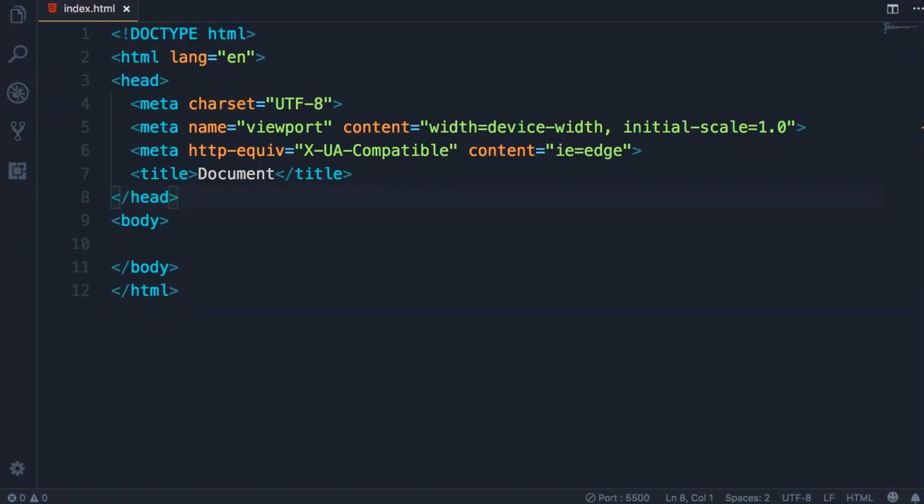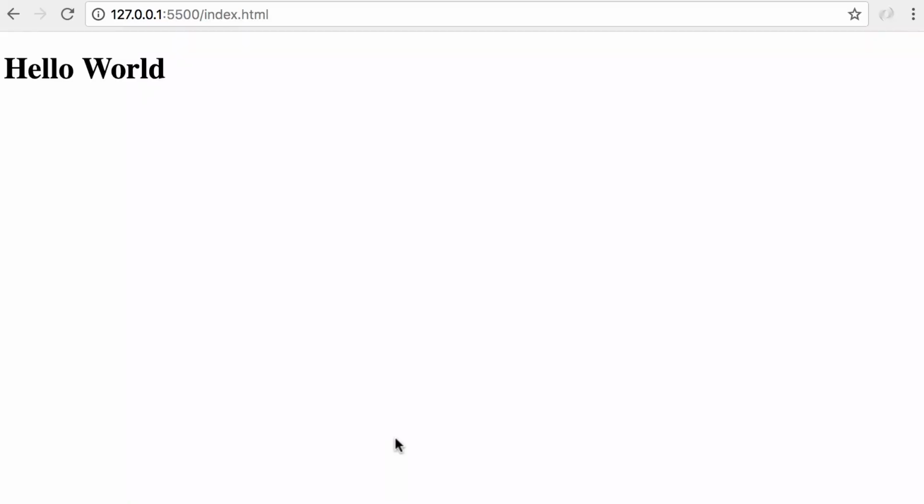This will open up Chrome or your default browser and point it to this address. That's where our web application is served from. Now, currently we have an empty page. Now, to make sure that everything is working properly, let's go back to Visual Studio Code. Here in the body section, let's add an H1, press tab, and type hello world. Now save the changes. Back in the browser, we can see this page is refreshed automatically, and we've got the hello world heading here. In the next lecture, you're going to write your first JavaScript code.